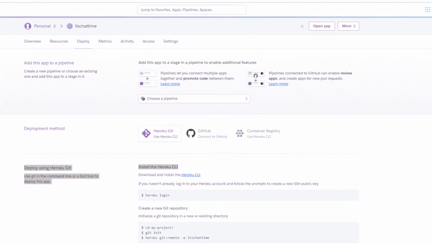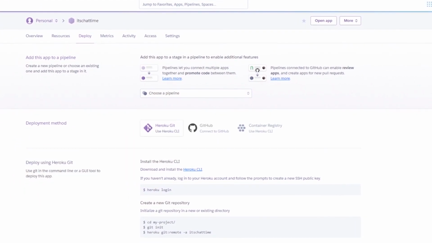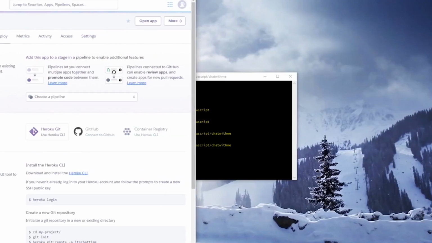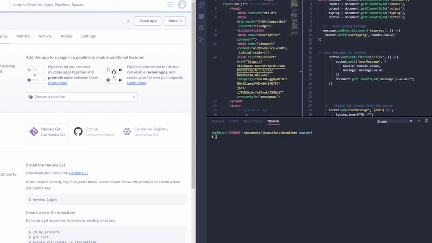So I'm gonna just go through these steps because I don't have them all memorized. I actually pushed this to a Heroku app earlier, but I'm gonna just push it again to go through the steps here. So the first thing that we need to do is log in.